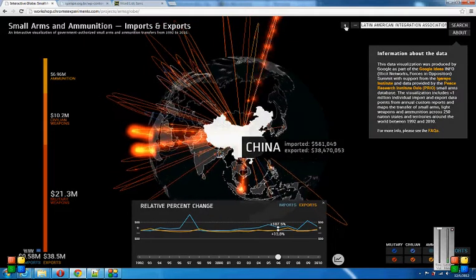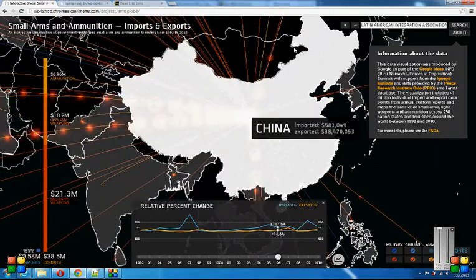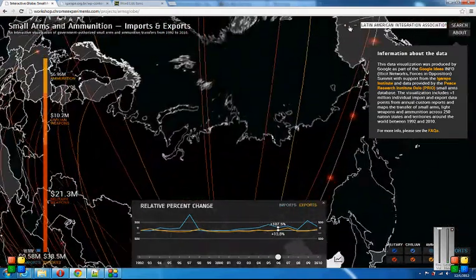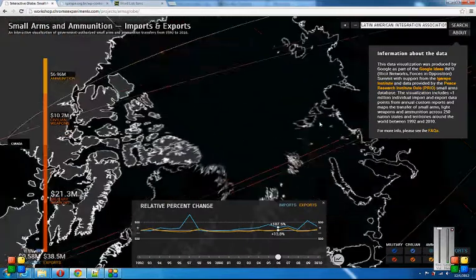The map can be zoomed in and out using these buttons here, but when you are zoomed in too much, one problem is the fact that the easing of the rotation is not proportional to the zoom level, so it's very easy to get lost if you are zoomed in on a state and you want to move around.